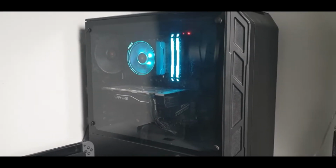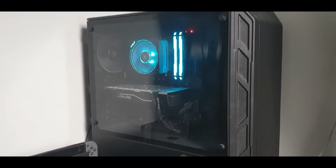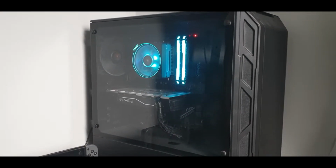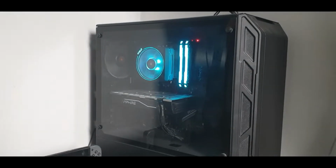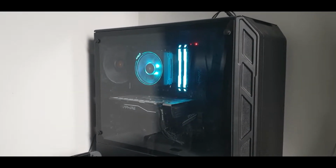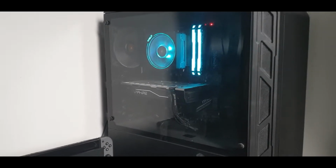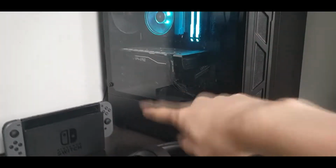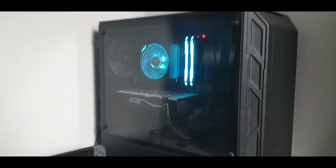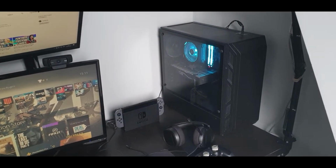Obviously because being a streamer and video creator, I've gone for a CPU heavy system because rendering and editing are more CPU intensive. So that's the reason why I've only got an RX 480 in the system, because that graphics card handles all the games I want to play on it, whilst obviously not breaking the bank at the same time. And I got a 750 watt power supply, which is hidden under here, and a nice glass open side so you can see all the PC in all its beautiful glory sitting on the desk. On the right hand side, it looks beautiful in the corner.